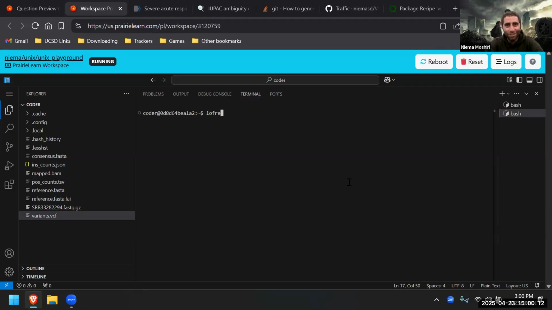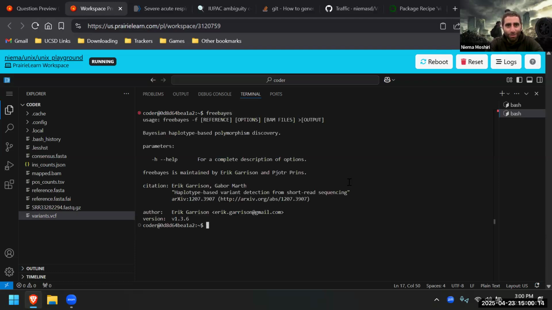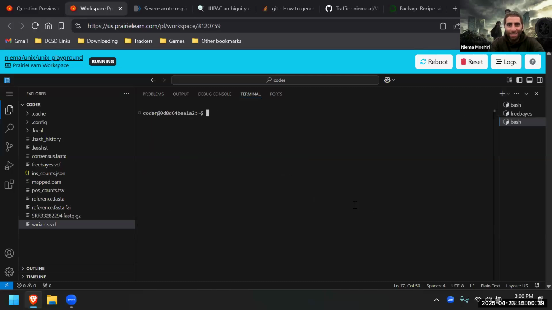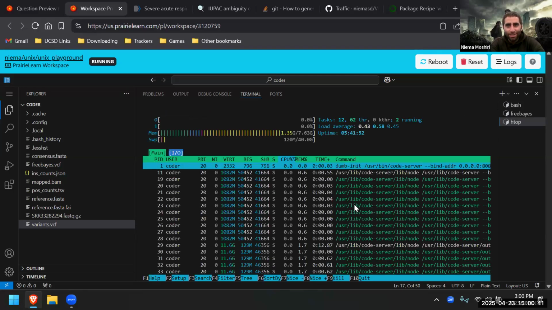And then let's try Freebayes. freebayes -f reference, and then mapped.bam and then freebayes.vcf. Oh, that's useful. Is Freebayes going to take a long time as well? htop.